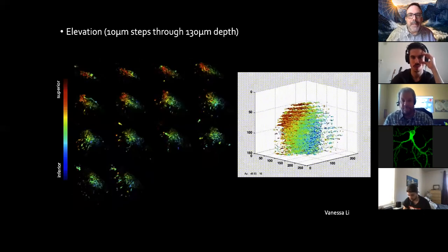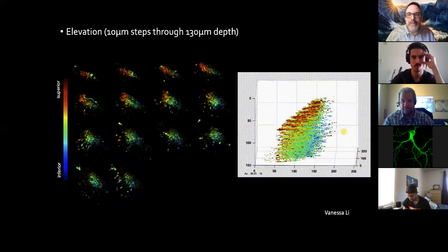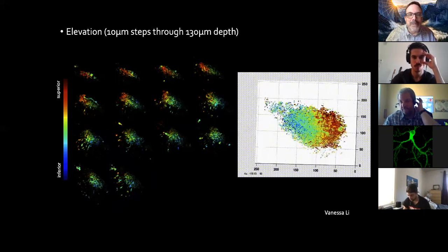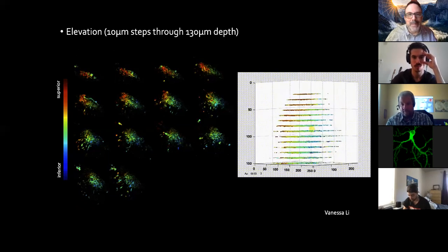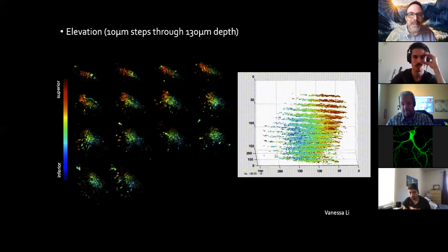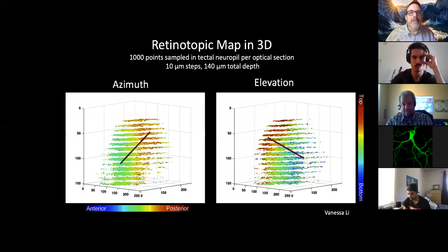This is the elevation map in that same animal. For me, this is hard won data. I've been wanting to get this information for years and years, and it was really only GCaMP6 that made this possible. I think that as these indicators improve, it becomes almost trivial to get this kind of data that we struggled to get in the old days. So they're the two almost orthogonal axes of azimuth and elevation represented in 3D. I'm really happy that we were able to get this information.